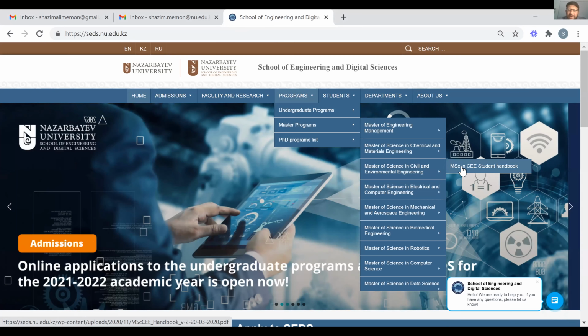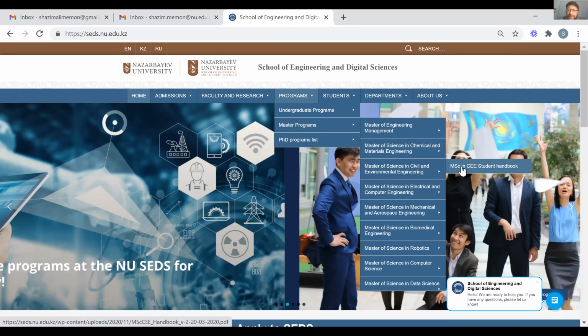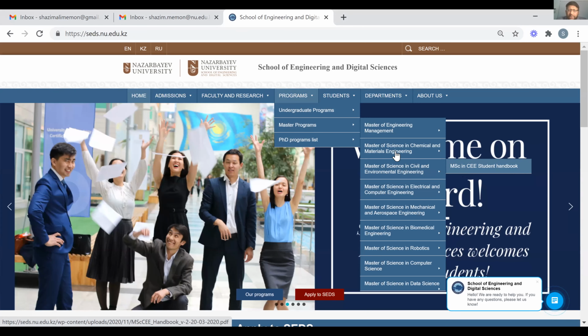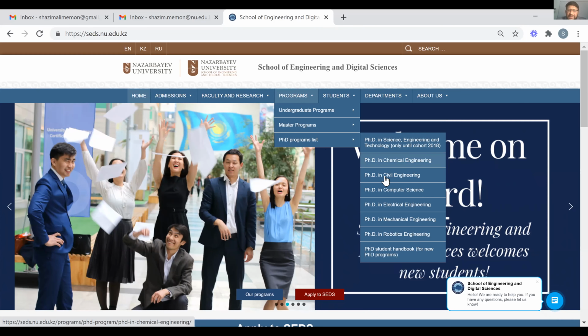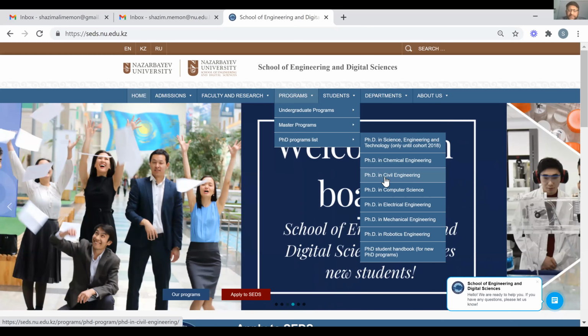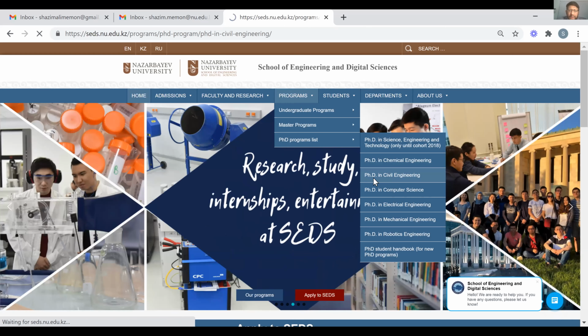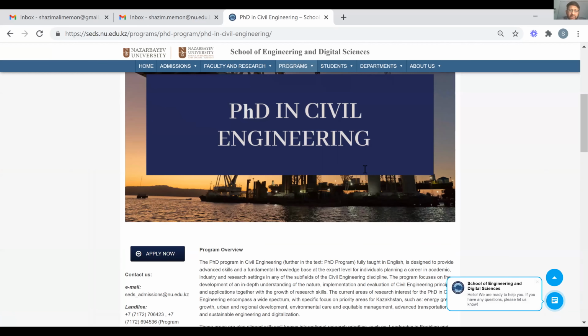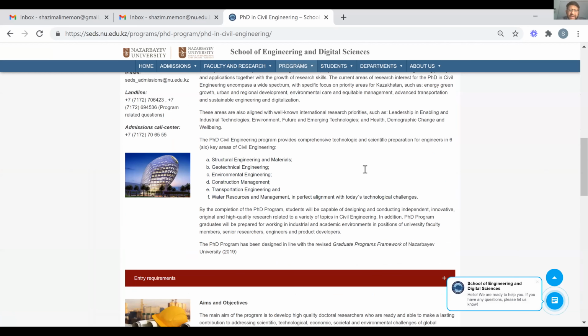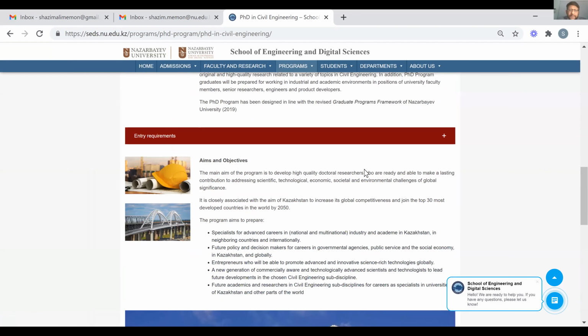All the details regarding the master's program are included in the handbook. In the same way, for the PhD program, just click the PhD in civil engineering. You can find all the relevant information, what we are offering, the objectives, each and everything is included here.